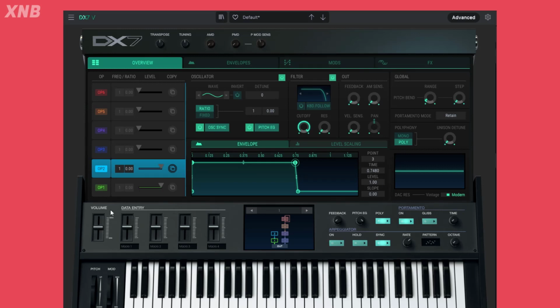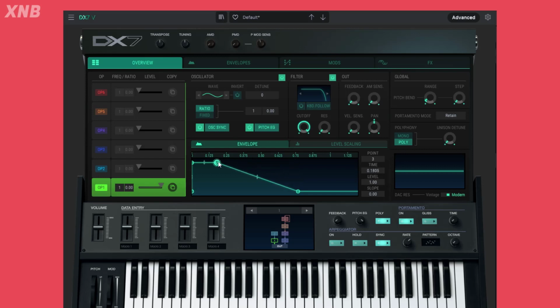So since we understand how all of this works, I'm going to go and build something. I'm going to go to the default template and start from scratch. I'm going to go right here, and we are going to be on operator number 1. And I'm not going to go crazy. I'm going to do something simple. We are going to use a sine wave by default, and I'm going to alter how the envelope works. I'm just going to make it a little bit shorter. So if I do something like this, we get a dumb sound, right? And that's fine. Okay, so we get that sound.